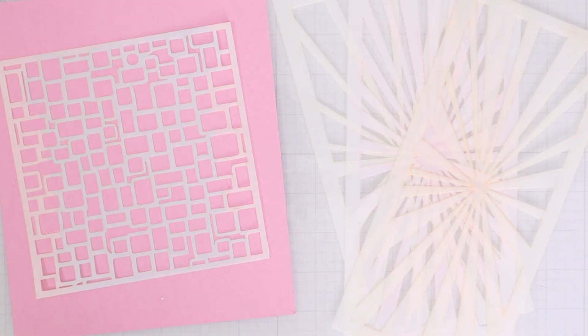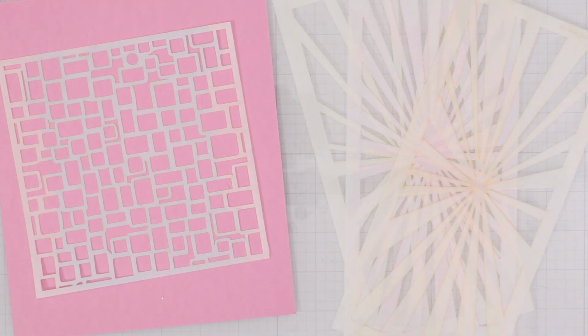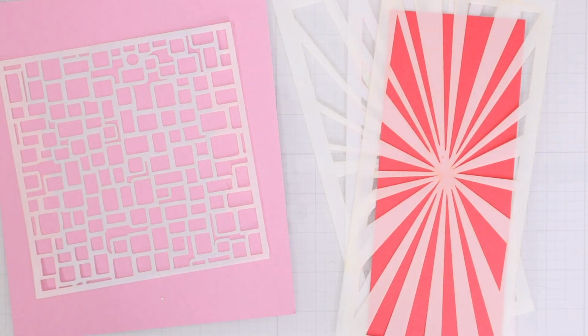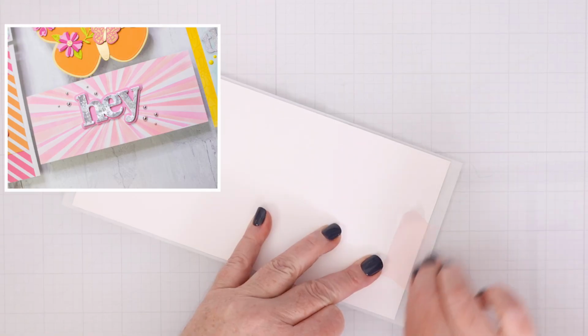The other stencil I have is a Slimline stencil set. It's three stencils, and this one is from Pink Fresh Studio. So I just want to show you the design. You can see it's like a sunburst, and each layer of the stencil adds another layer of that sunburst. So I'm going to use some Thermoweb Pixie tape behind that stencil.